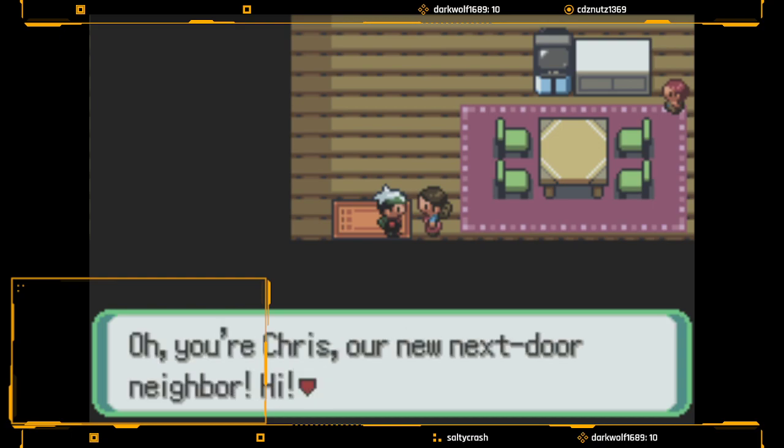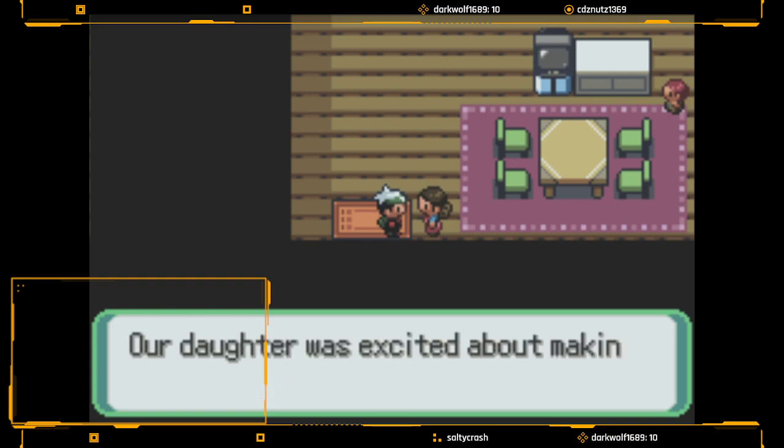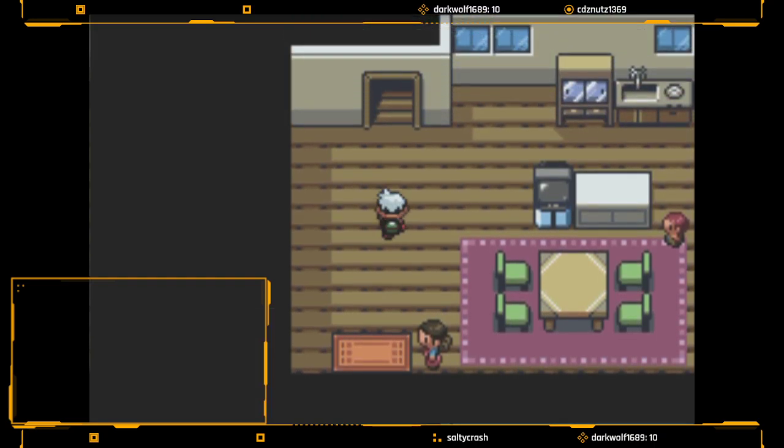Oh, hello, and you are? Oh, you're Chris, our next door neighbor. Hi! We have a daughter about the same age as you. Your daughter was excited about making a new friend. Our daughter's upstairs, I think.